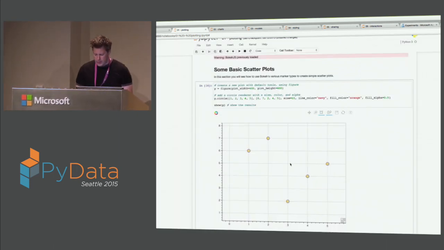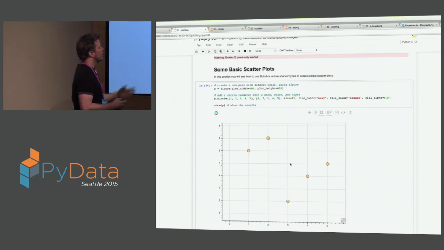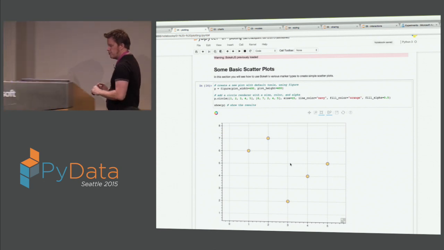And yeah, there we go. So let's take a look and see if this matches up with what we expect, right? So line color is navy, the fill color is orange, and the fill alpha, you can see the grid lines showing through, is definitely less than 1, right? So this allows us to really have a chance to do this.